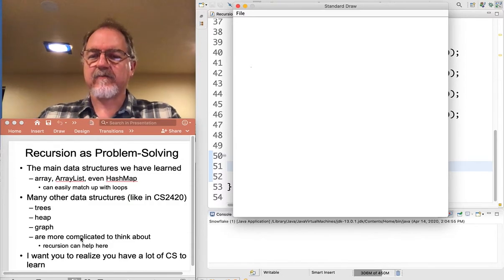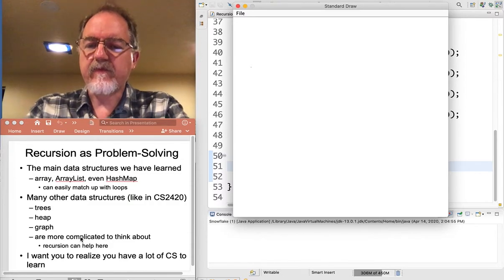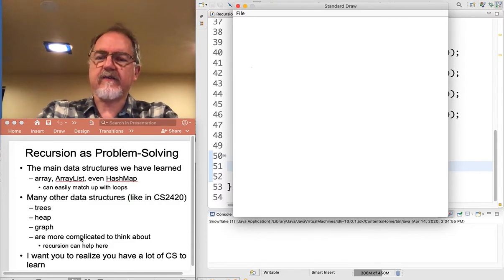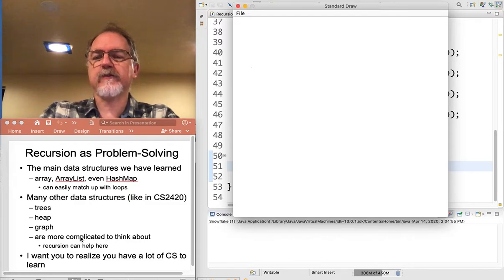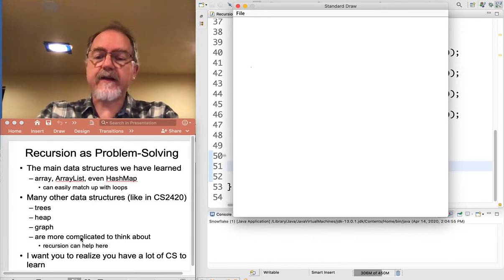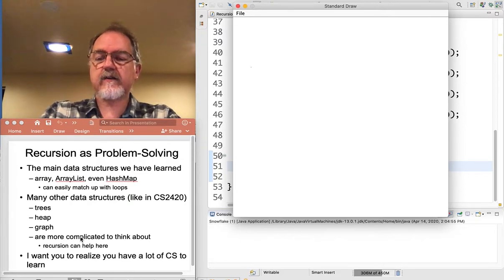In this class, we've learned about arrays and array lists and even hash maps, and there's a natural matchup with loops there, and that's why we talk about loops a lot. And you add in some if statements, and you can do a whole bunch of stuff. Now, there are a whole bunch of other data structures in computer science, for example trees, which are related to the tree that we drew, heaps and graphs, and in some ways they're a lot more complicated to think about.